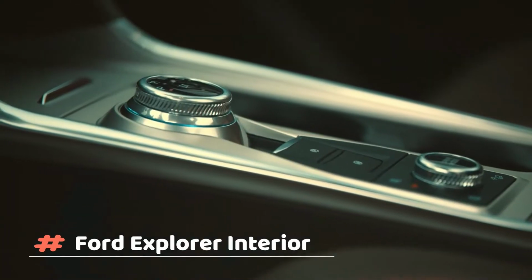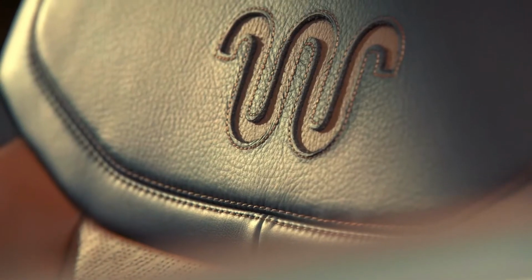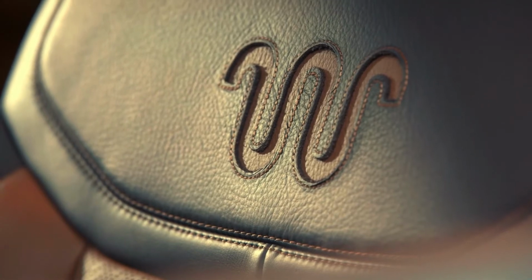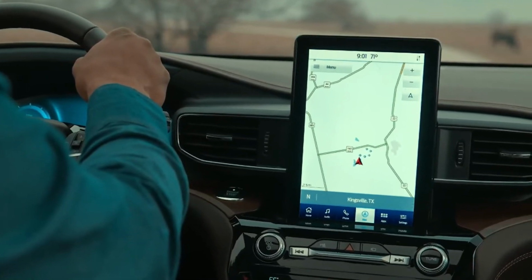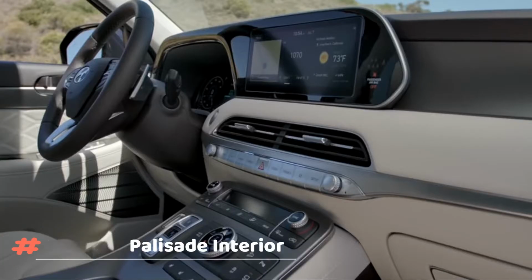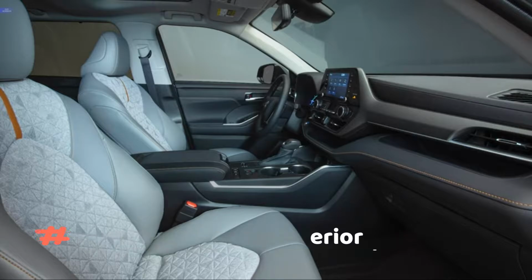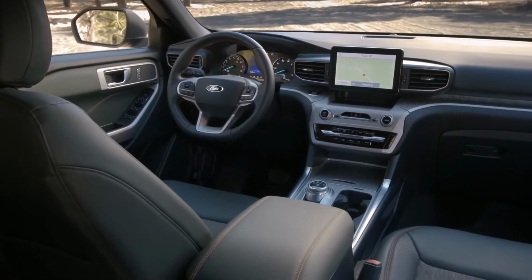We're glad Ford released the Timberline and King Ranch trim levels, because they both give a much-needed splash of color and visual flair to what is otherwise a somewhat boring cabin. Some could even say it's ugly, especially with the large vertically oriented touchscreen slapped to the dash. When compared to a Kia Telluride, Hyundai Palisade, or Toyota Highlander, it seems to be a low-rent vehicle, and the materials quality does little to modify that view.